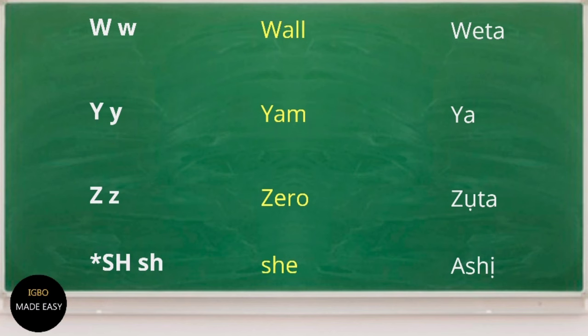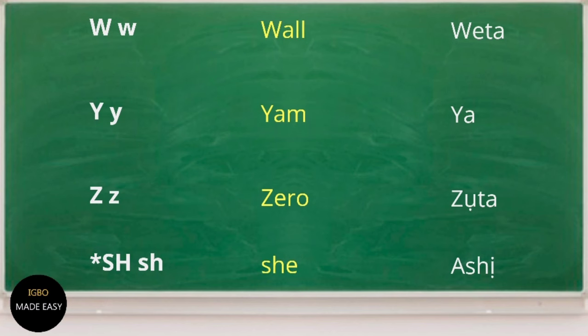Ashiocha is white lie. But white lie in Igbo does not mean white lie in English. White lie in Igbo means very big lie. Big, big lie. That is what white lie means in Igbo. Ashiocha. So this is the wrap up of the class we've had so far. Now, before I wrap up the class, I'll use this SH thing to mention something to us.